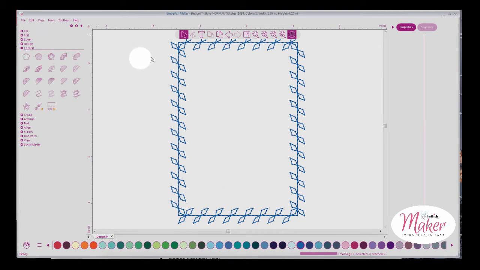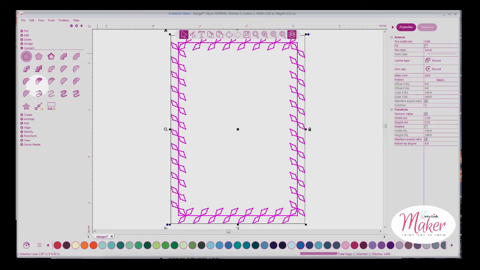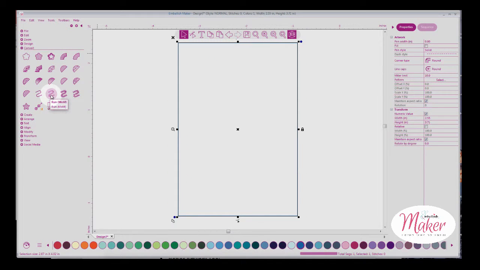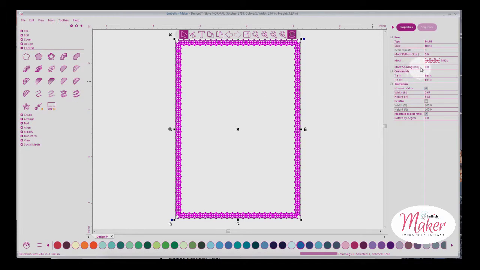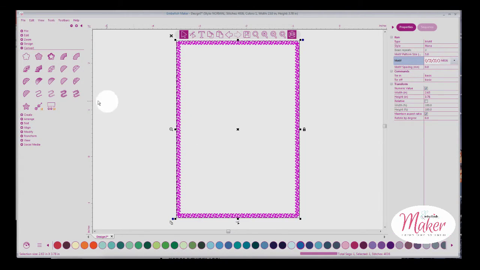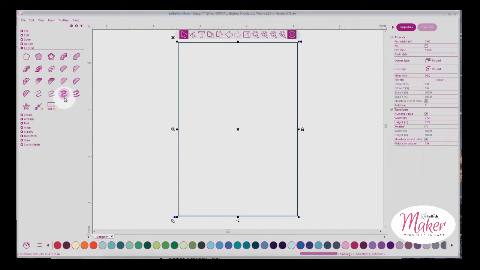I'm going to turn this back into artwork, and then we'll go over our run motif. That's similar to what I just showed you, but under the motif type, you've got the same thing. This is basically a repeat of what the last function was. We turn this back into artwork.